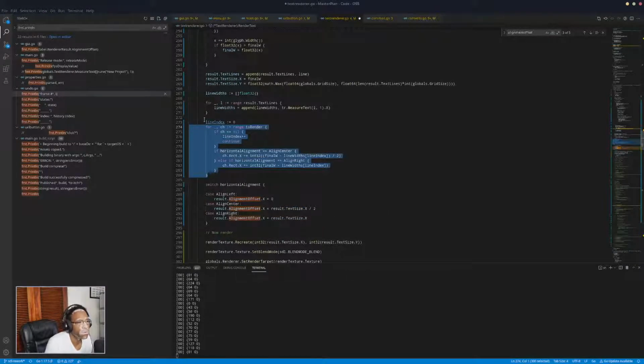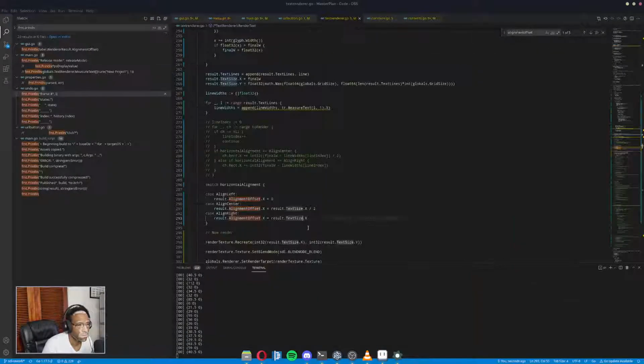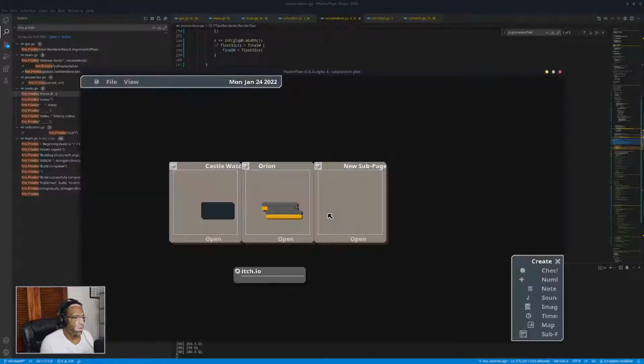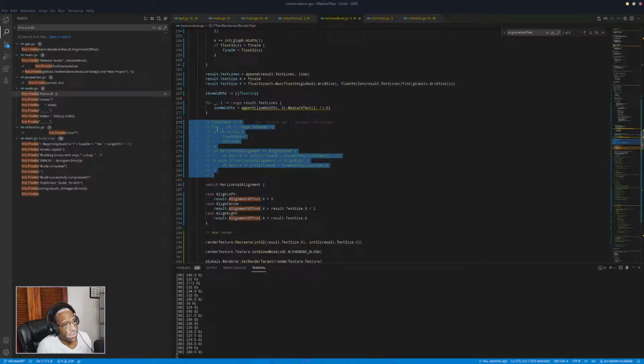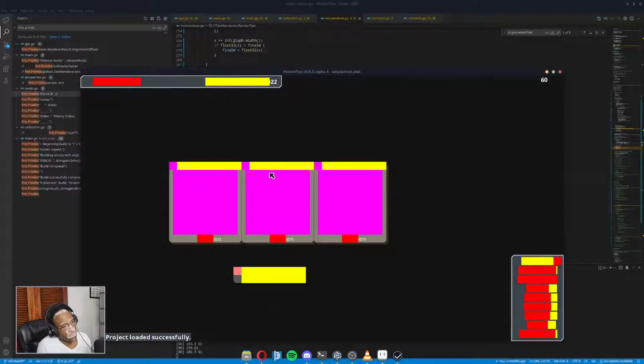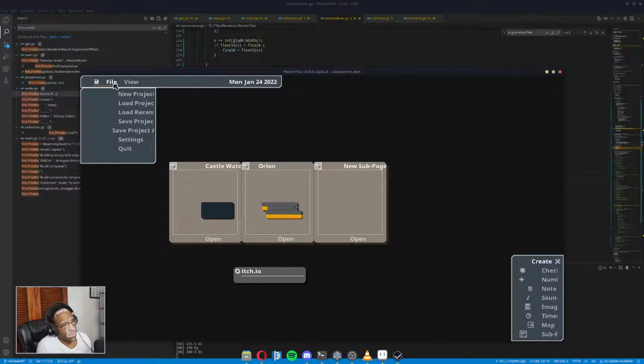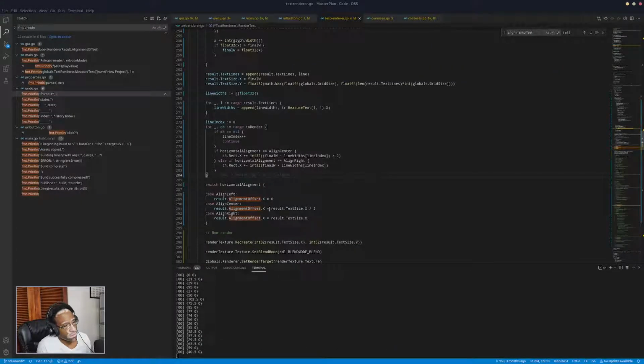Or maybe we don't actually move the characters. Maybe we just move. Yeah, I might be on the right track now. So we don't render the characters any differently. I feel like that's the right play though. I think the horizontal offset is important, the texture size or the text size.